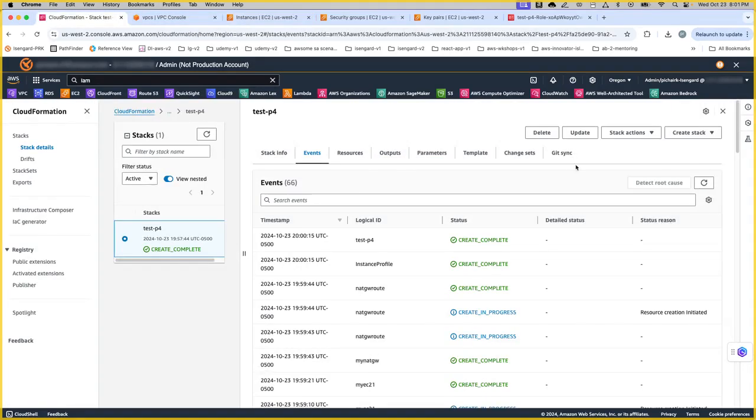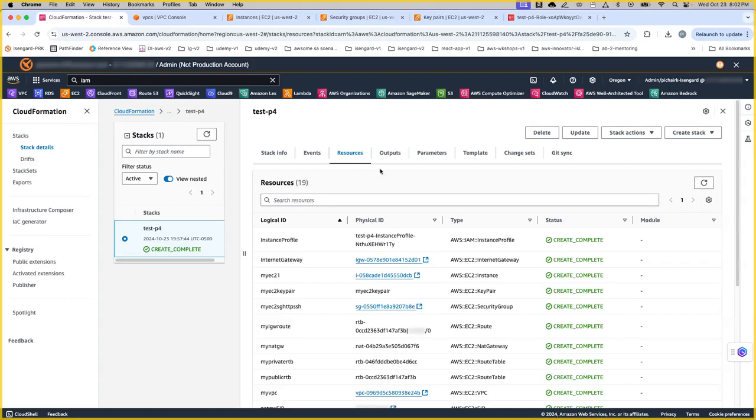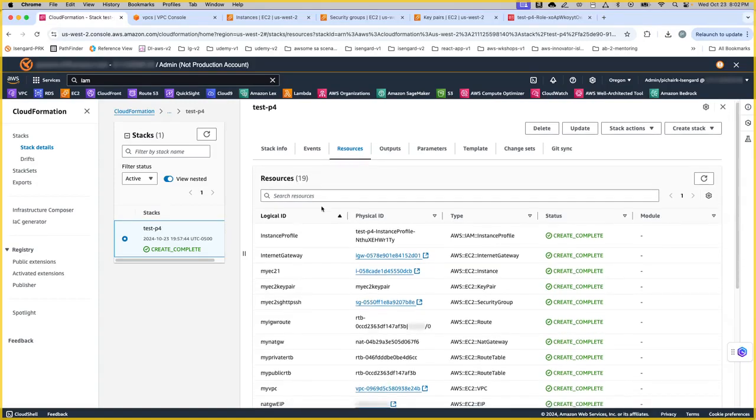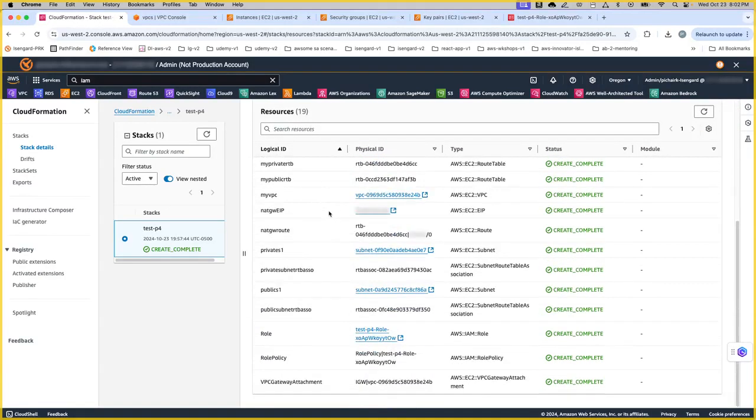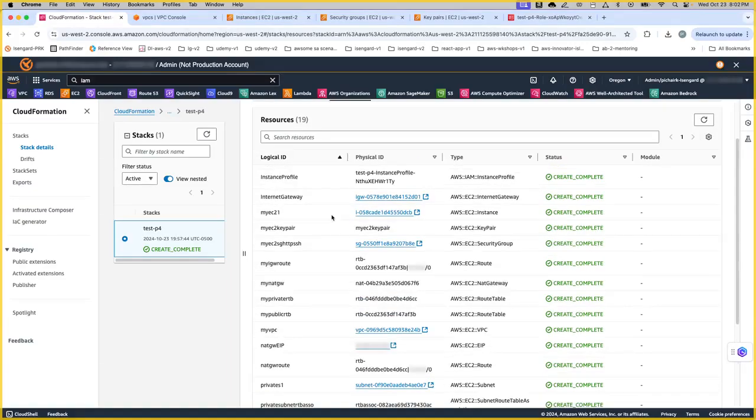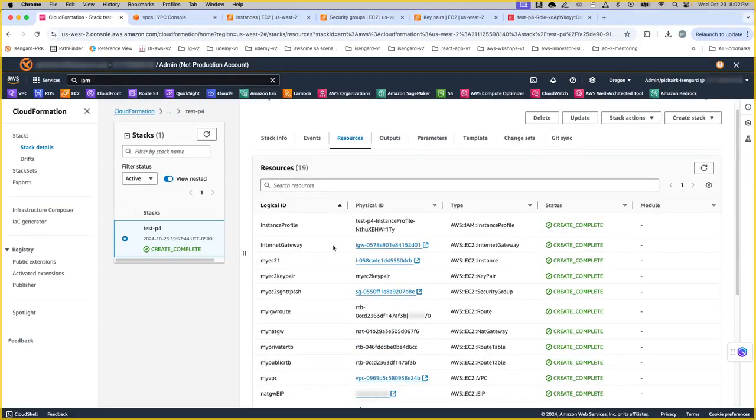We can also validate the progress. The CloudFormation stack says creation complete. Status is complete within the events. If you go to the resources section, here are the 19 resources that were created in this architecture. Half of them, the VPC related and the network related, are similar to the previous one.